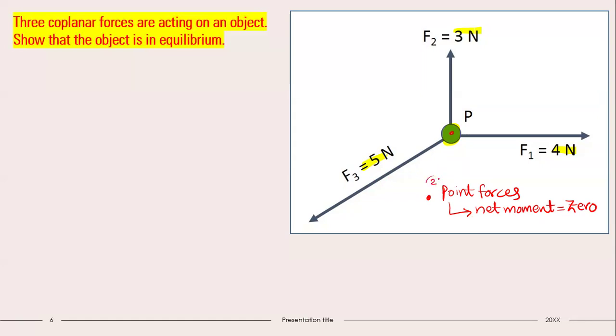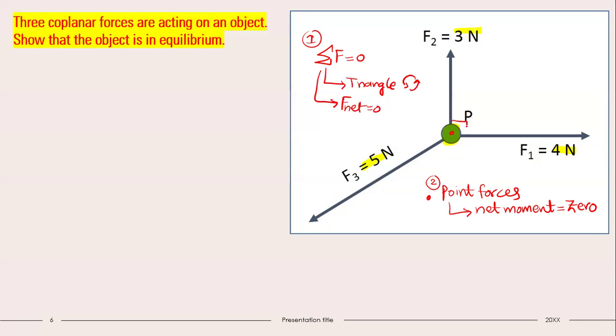Well, if we want to satisfy the first condition, that the sum of the forces, or the resultant force acting on that object, should be zero, we have two ways to do that. The first way is that you make a triangle, and that triangle will be a cyclic triangle. If it is a cyclic triangle, then we can say that the object is in equilibrium. Or the second way is that you find the resultant of F1 and F2, and that will be equal to F3. So we say that the net force is equal to zero.